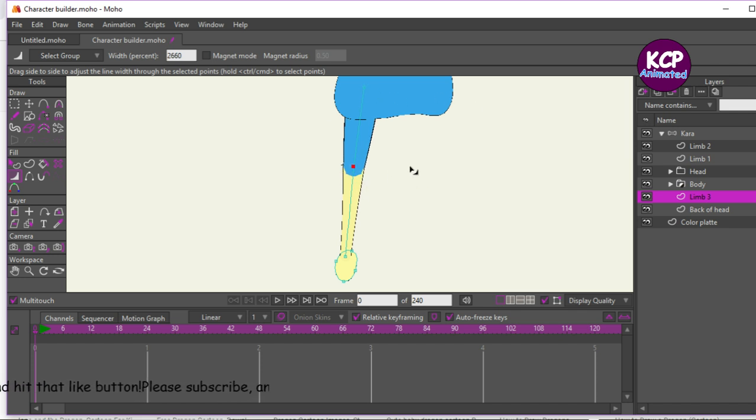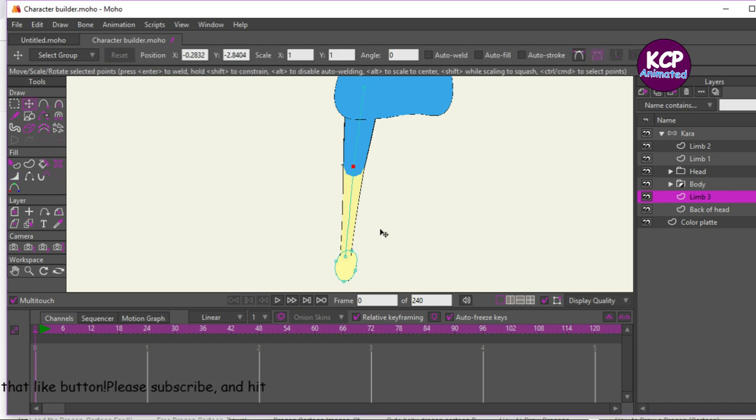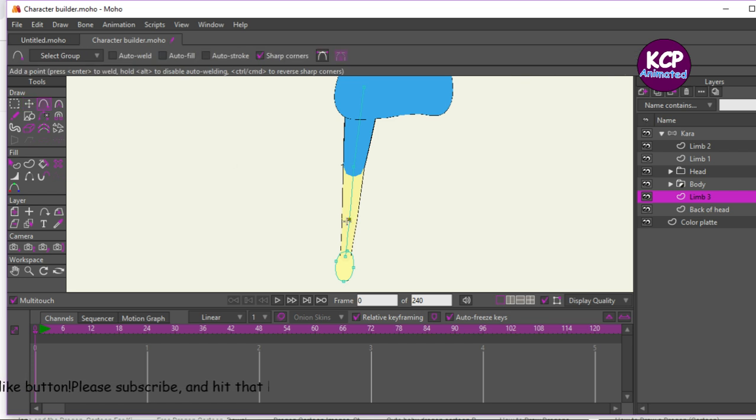Now the trick to creating the limbs is to just be shaping the points around. Well, let's actually adjust this. 10.